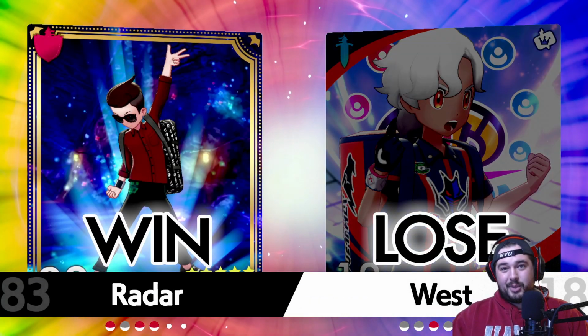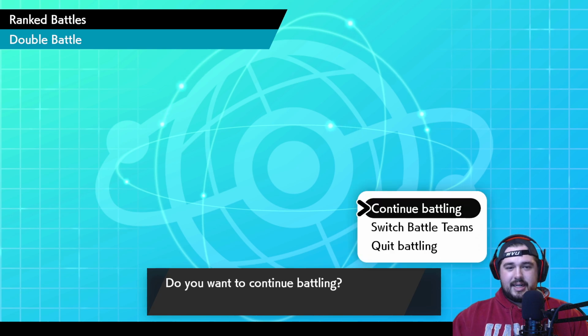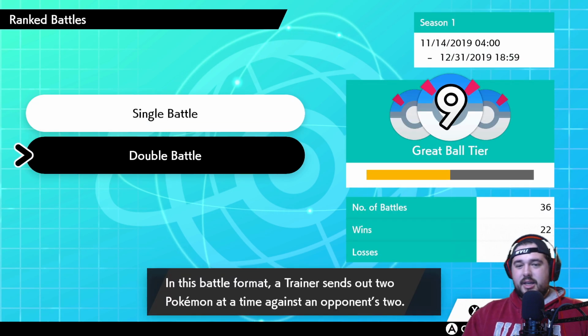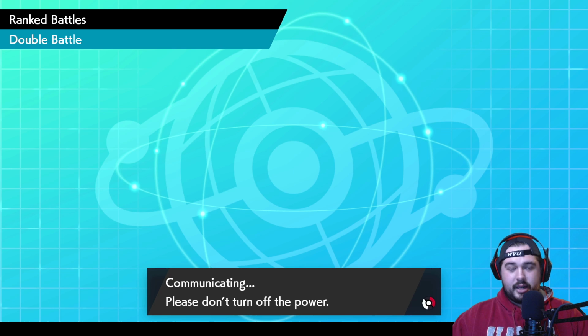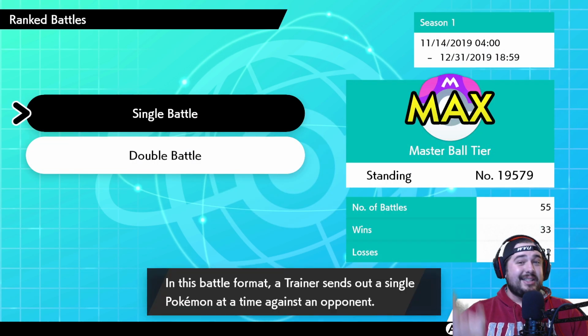Of course, we're not in Master Ball tier yet. However, I believe after this game we are. We did go up 2 ranks in 3 battles with this team. Let's see. Let's quit battling. And then we go to ranked. And then I think X's update, right? Let me turn off my face cam real quick. Yeah, X's update. Okay. So I want to see if I got to rank 10. If I did, that'd be lit. This team is so good, though. Love this team. Okay, so we're really close to rank 10, but guys, that is 3 wins with this team.